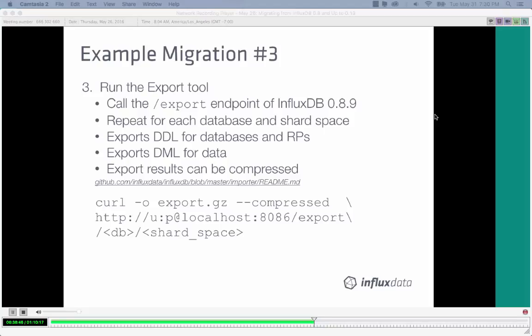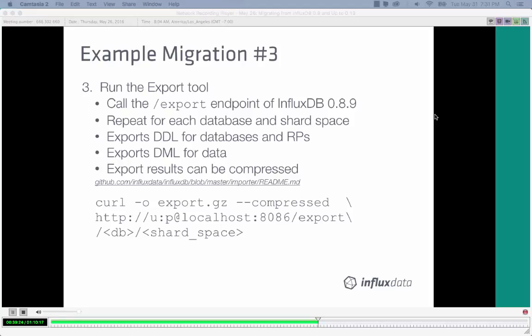So when you're doing this export, it is going to spit out a file that is the line protocol representation, which line protocol is the right protocol for 0.9 plus. It's the line protocol representation of every point from that database and shard space in the 0.8 instance. So obviously that can be a lot of data. And since we are now storing it as a line of text, there will be a lot of repetition of data. We're going to be repeating the measurement name, things like that quite a bit. So this is going to take up a lot of space. We definitely recommend using the compression unless speed is of the essence.